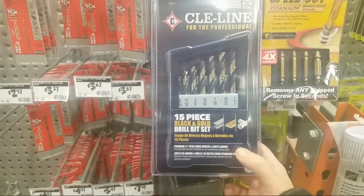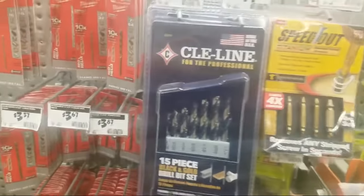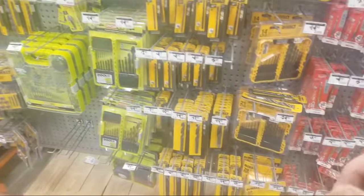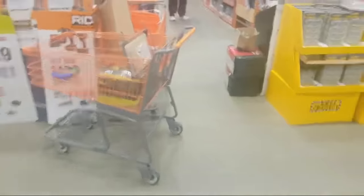And look at this, $50. This is no joke here. But these are made in the USA. And I got something I'm going to do tonight or tomorrow that I think you guys will be really interested in. It's a great price also. And a USA-made set. All right, what do we got here?